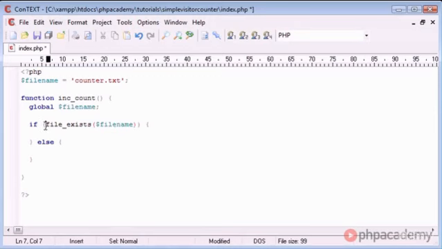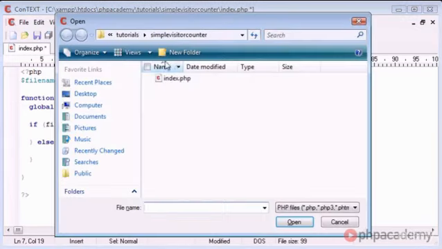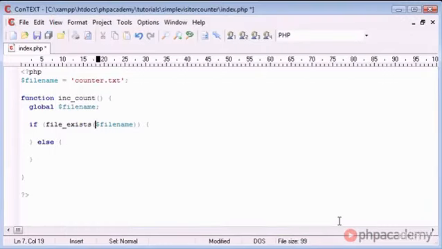So what this function is going to do is check if counter.txt exists in the current directory. You can obviously add things like folder/file name, and you can use a full stop to append that, so it would be folder/file name, but we're just using it inside the current directory that we're working in. And later on you'll see that when we run the function or call the function, we're going to have counter.txt appear in here as well. So if file_exists file name, what do we do?